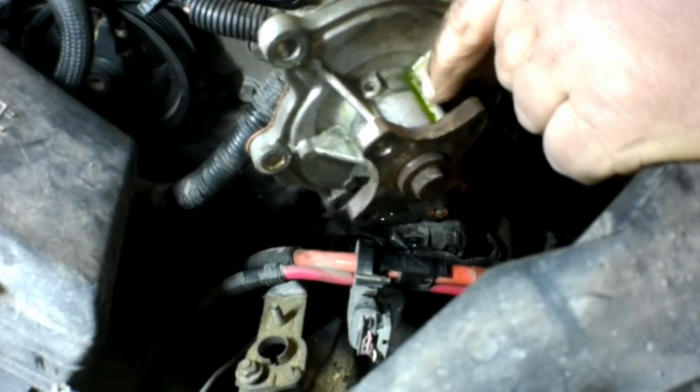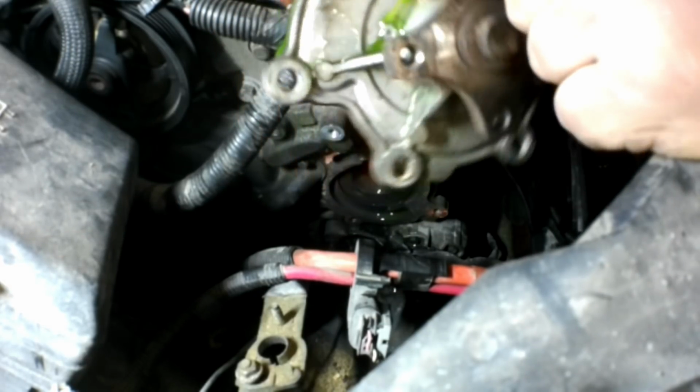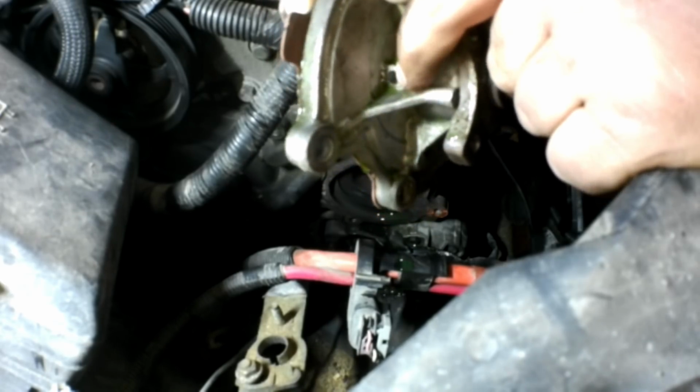A lot of coolant sitting on top there. Not sure if that's coming out the weep hole, or I would imagine. Yep, it is. I just tipped it and a whole bunch of coolant just ran out. So that was nice. Now we know we're on the right track here and we see the coolant running out of there.